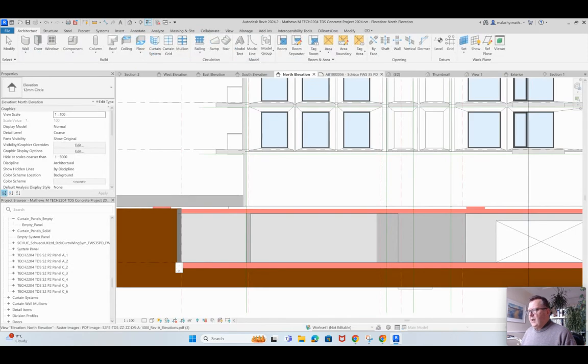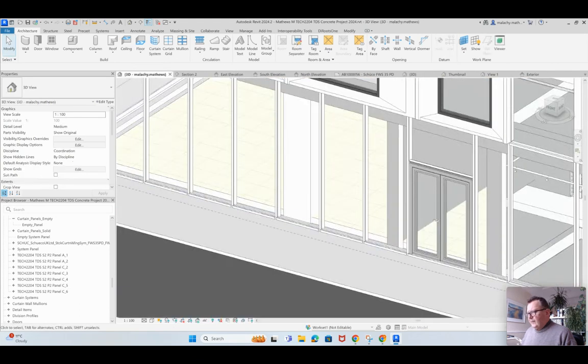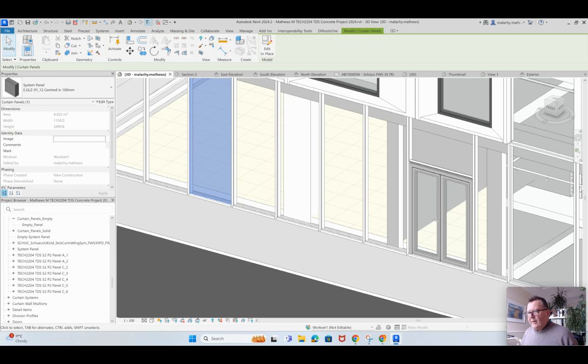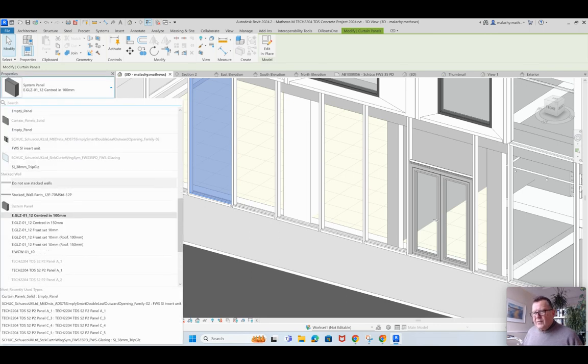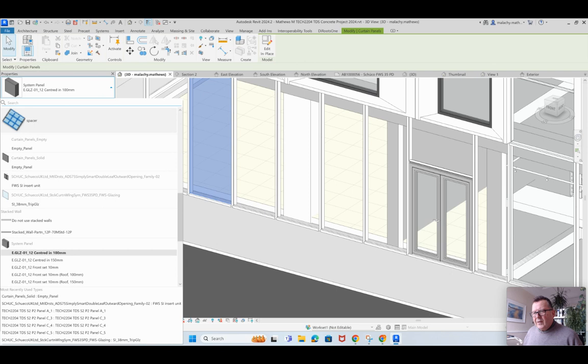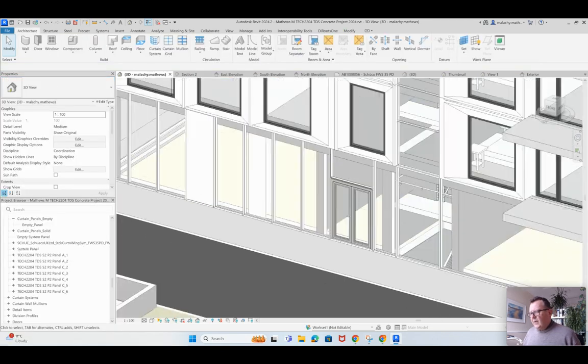Okay, let's get our 3D back here now. And tab, select the drop down box. Do we have a solid? It's called the empty. Right now, there's the solid one.